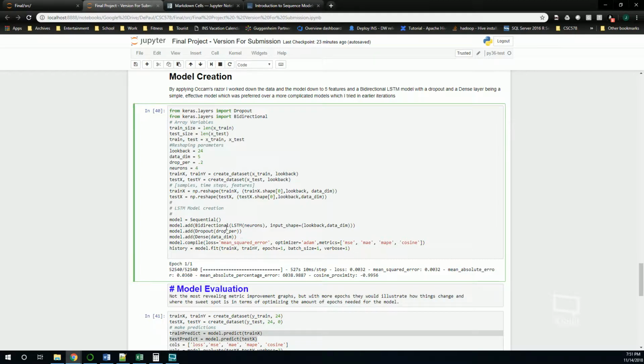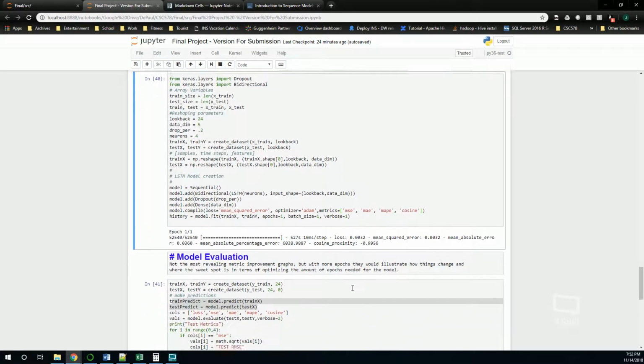Then I have my dropout and my dense layer with the 5 dimensions, and I'm choosing my loss by mean squared error, and I'm just doing a shotgun approach to metrics because every metric seems to be useful, especially when I was doing more epochs. I originally did more epochs, but my loss went very far negative. I probably could have dropped out some of the data, but in this setup, this model compiles in 8 to 8.5 minutes, in only one epoch, and I get very good results.